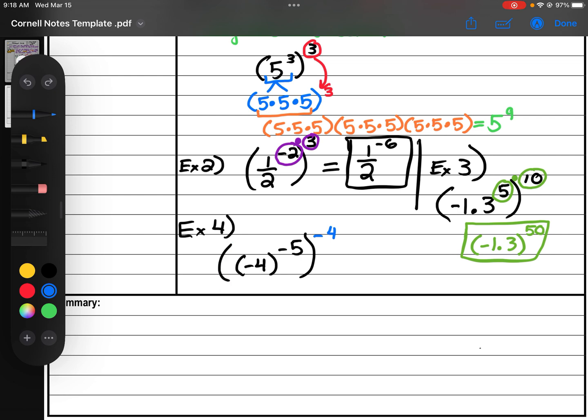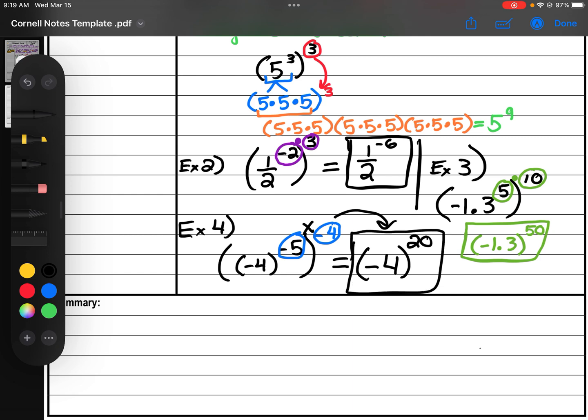So all you need to do is what? You just multiply your exponents. So I have a negative 5 times a negative 4. Remember, the base, what I'm circling here, the base is going to stay the same. So copy that down. Keep your parentheses, and then you do negative 5 times negative 4. So negative 5 times negative 4 is equal to what? That's going to be a positive 20 because I have a negative times a negative. So your answer for that problem is going to be this here.